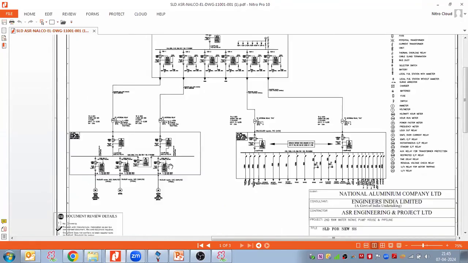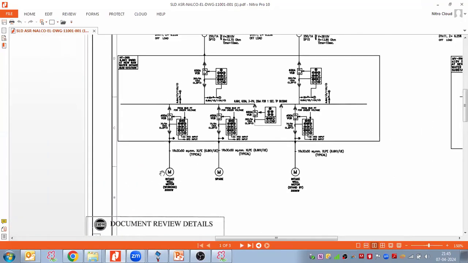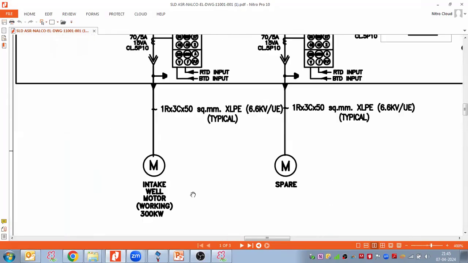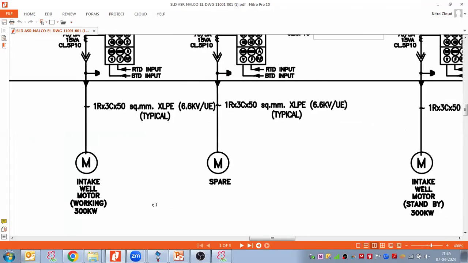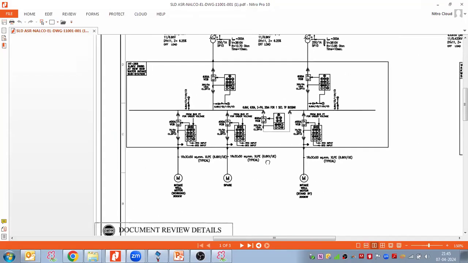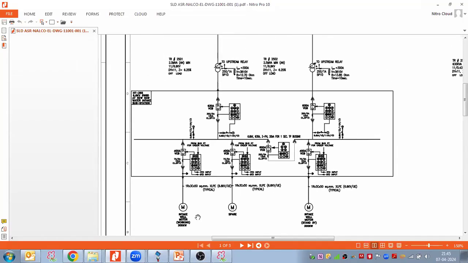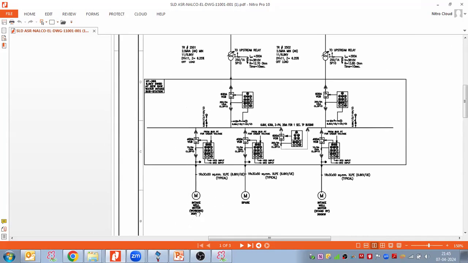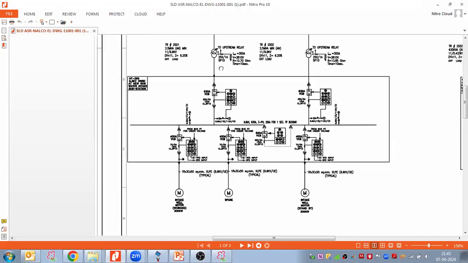So we want to protect those motors. And this is a critical application as well. Due to that reason, spares and standby they have taken here. Since these are HT motors, critical motors, we are putting the NGR over here. Generally when we connect any transformer to a bus bar, and if any 200, 300 kilowatt motor comes, we try to put the NGR here. Okay, sir. Thank you, sir.